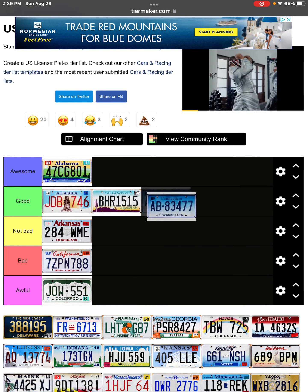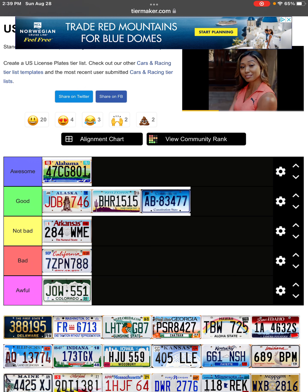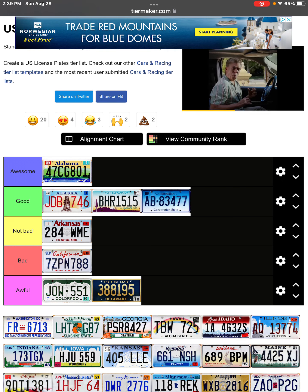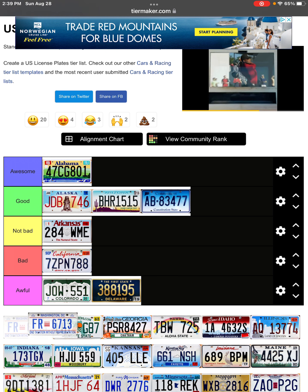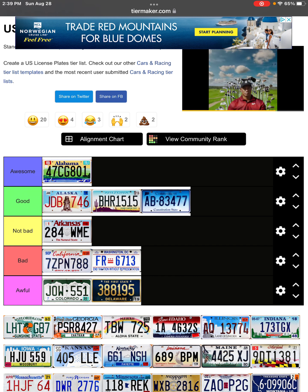Connecticut I do like because the blue goes really good — the white and the blue, I just think it's amazing. Another one, it's so plain — it's just the first state, I know, but it's just so plain, there's nothing to it. But this one I'm not going to put as awful even though it's not really a state — I guess the stars and the two lines are cool but still very plain.